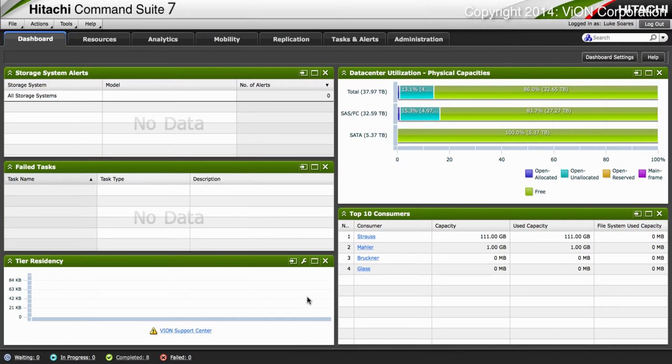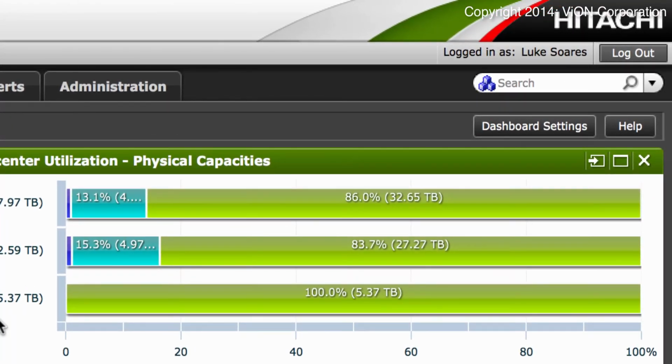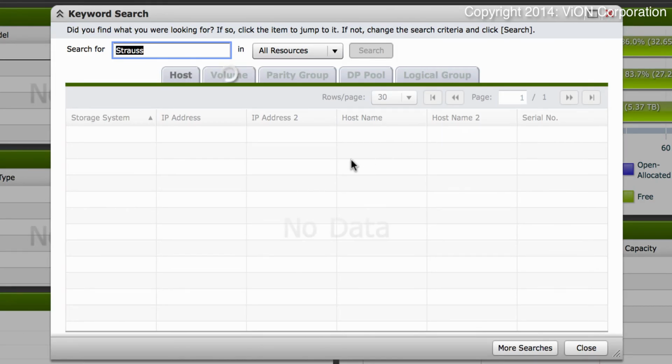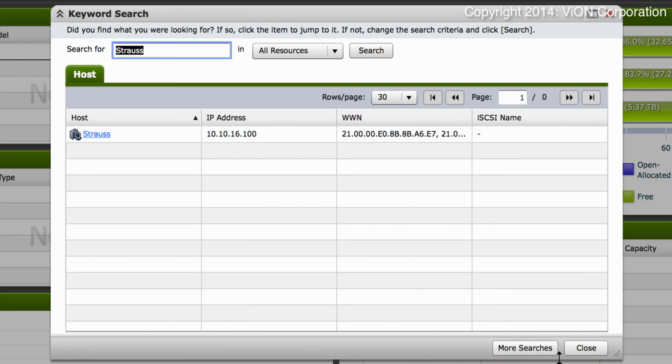Now last but certainly not least is the global search function in the top right hand corner here. Now I can type in just about anything here that relates to my environment. I can type a server name, I can type in serial number, I can type in an LDEV, and it's going to find that information. Again, it's a global search. So it's really handy for finding something really quick. It's going to go through all these sections and drop them off as it finds them. Really great for finding something really fast, getting an idea, and then it's nice because it gives you a link to that particular asset. So if you're searching for a host especially, it takes you straight to the host. You can see all the LDEVs, the worldwide names, all that stuff is right there at your fingertips.